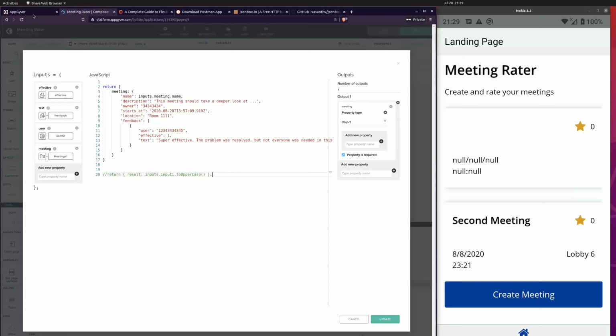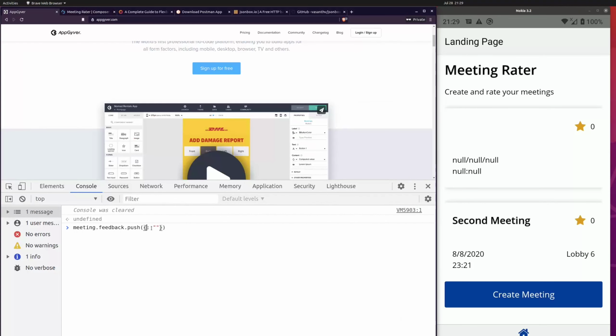What was it? Yeah, the user, for example, this user, effective 1, and a text: this meeting was good.